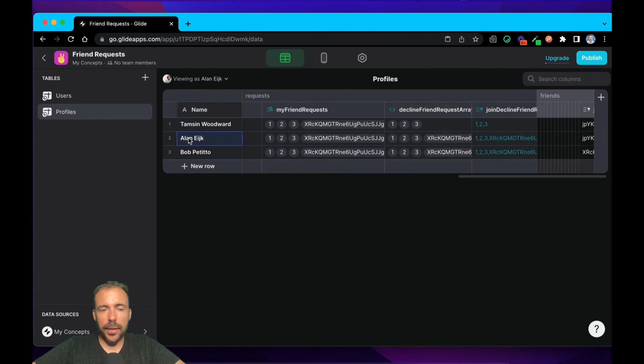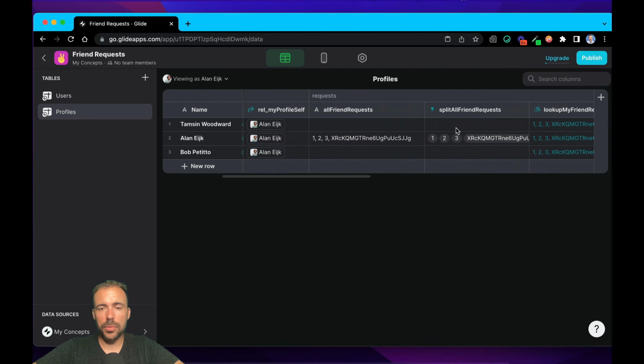So I imagine Alan will see that there's a request from Tamsin. He will visit Tamsin's details screen, which means now we're living on Tamsin's row. And so we need from Tamsin's row, from her detail screen, functionality to decline the friend request, thereby sending this 1, 2, 3 right back to this all friend requests, removing consequently then her ID.